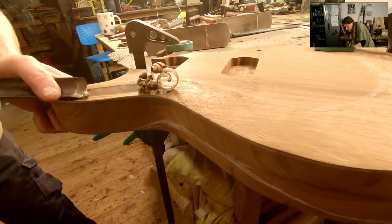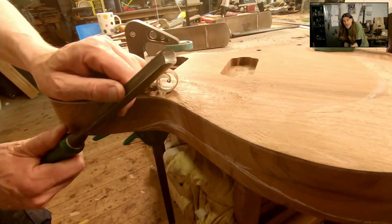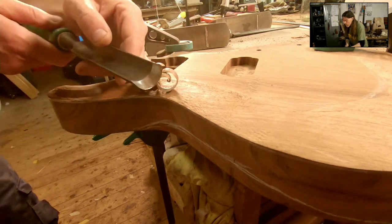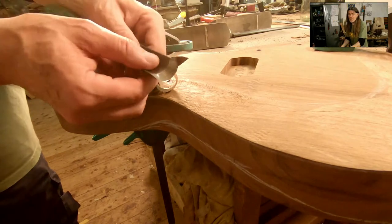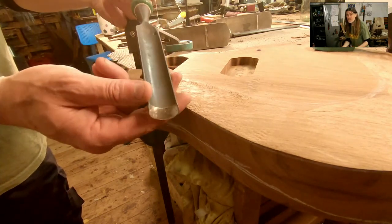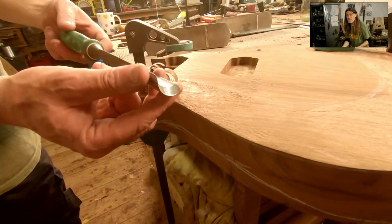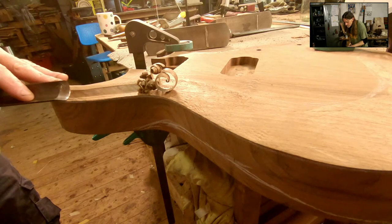So the trick with the chisel is, oh, this is a gouge, by the way, that I'm using. I think it's probably the best tool for the job. Expensive, I think this cost me about £27. So they're not cheap, but still a lot cheaper than a power tool would be to do this kind of work.